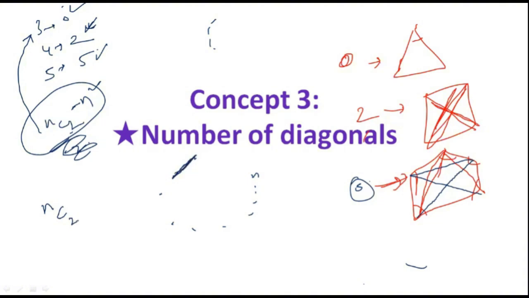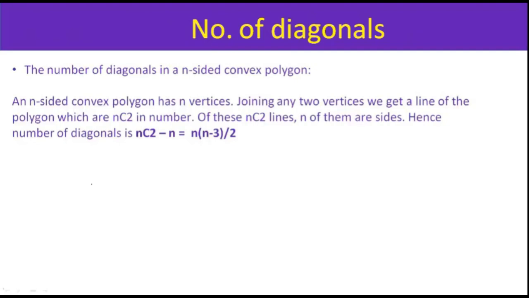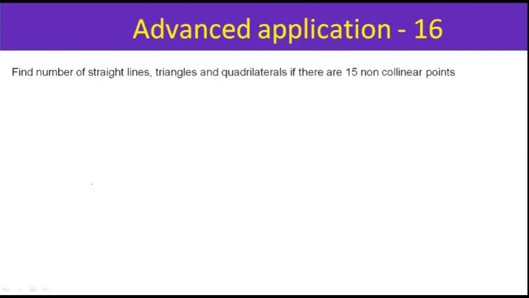But here, there would be certain lines which are not diagonals, right? These will be the edges. If I join these 2 points, this is the edge. This is not a diagonal. Hence, I will have to remove all the edges. Because there are n points, there would be n edges. So I will remove those n edges, and whatever are the leftover lines, they have to be my diagonals. So the total number of diagonals for an n-sided convex polygon is NC2 minus n. Is this conceptually clear by this formula? Everyone? Same thing that we just discussed. Fair? Then let's jump on to the question.